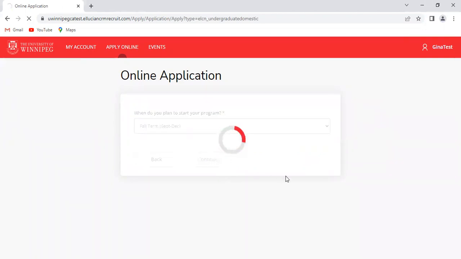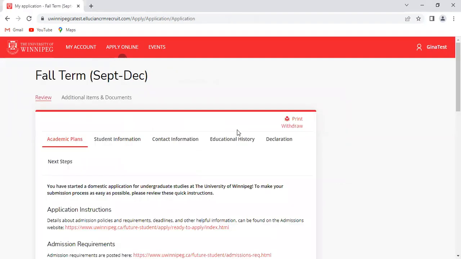So continue. Now, sometimes the application system will spin for a little while. One of the tips and tricks that I've learned is that if you use the Google Chrome browser, it definitely seems to work a little bit better than some other browsers.